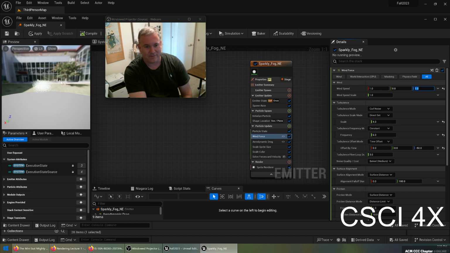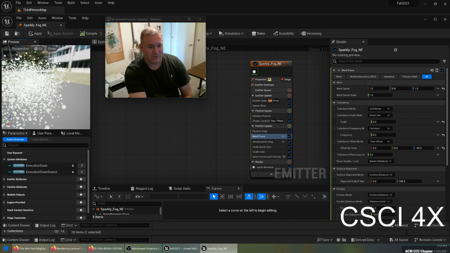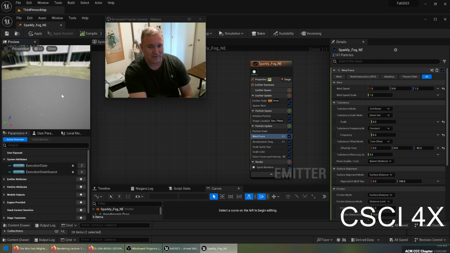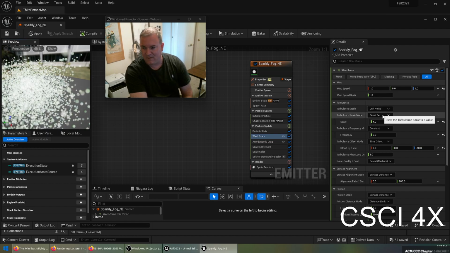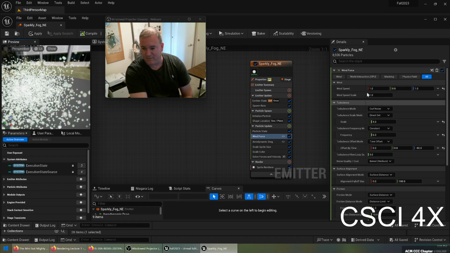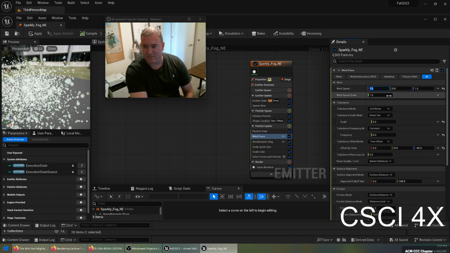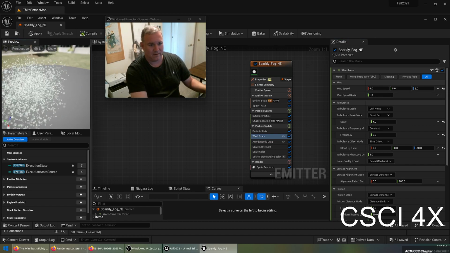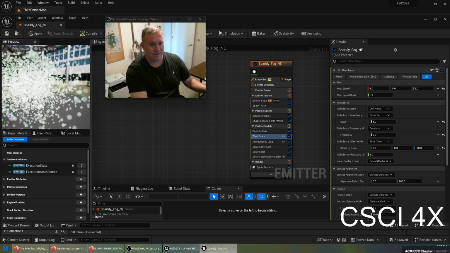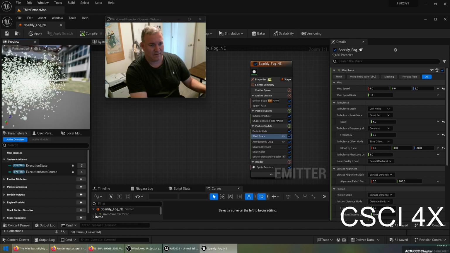Adding curl. Yeah, there it is. I was going to say that looked like somebody's adding curl noise to it. You see they're slightly moving there. Turbulence. Turbulence looks pretty good, actually. Just up this a little bit. There we go. I like that.